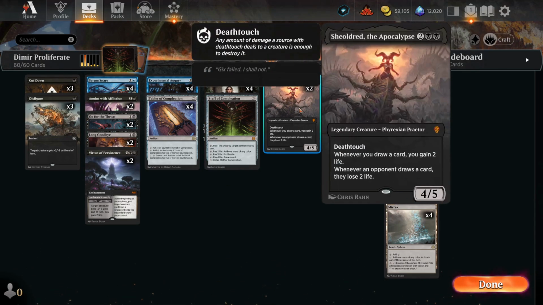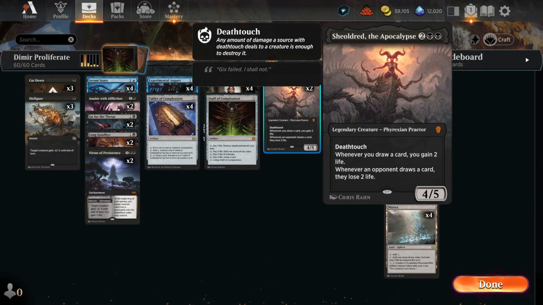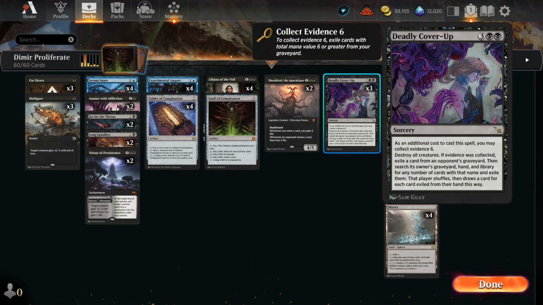And then on a 4 drop, of course, 2 Shieldred: gain life, make our opponent lose life, sort of a finisher, sort of a stick on board and win game against red, and that's the idea. And then we have in 5 drop 3 deadly cover-ups.